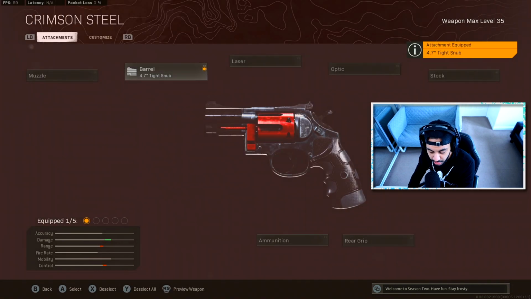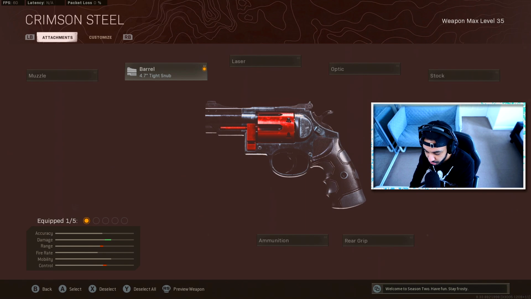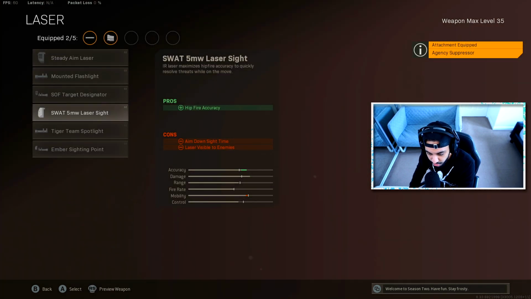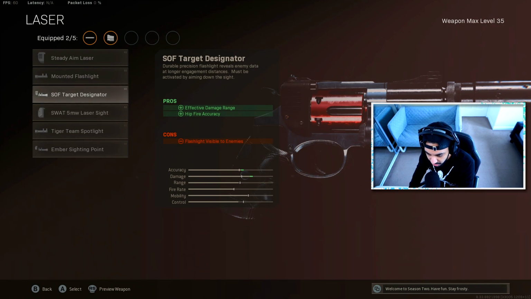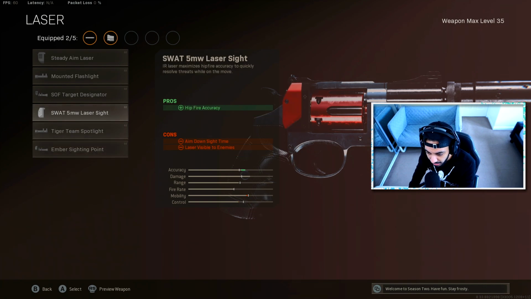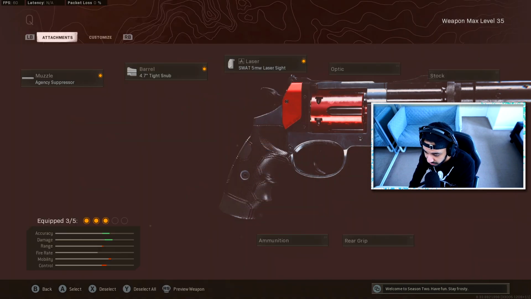Now what I'm going to do is show you the class setup that we used to get all of this information and all the stats. For the muzzle, you want to use the Agency Suppressor. For the laser, you could use the SOF Target Designator because it extends out your damage range as well. Or you could even use the Ember Sighting Point, but this hurts your sprint to fire time, and you definitely don't want to do that with this gun, and I'll explain later why. But personally, I used the 5mW laser to do all the testing in this video.